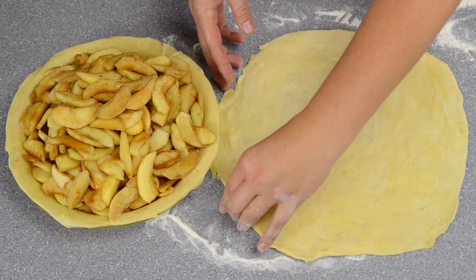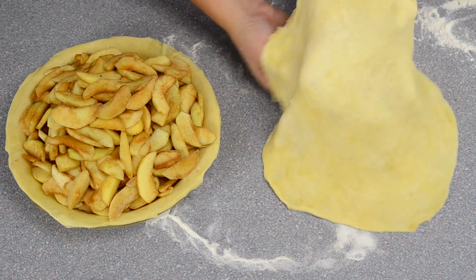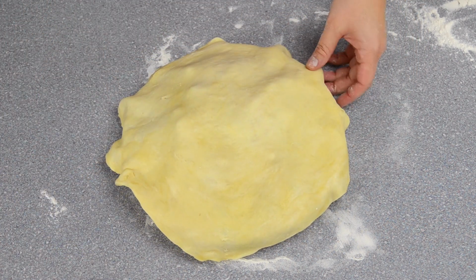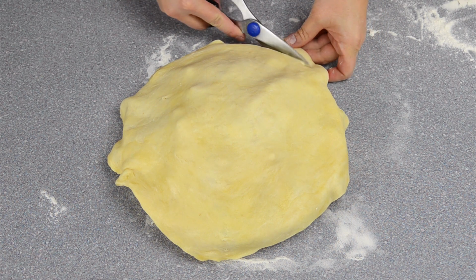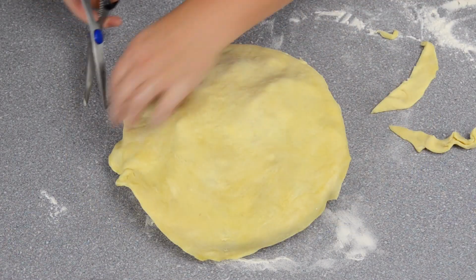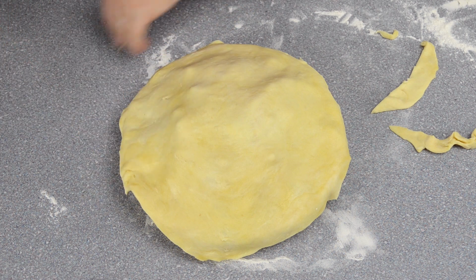So I've got my pie here, and I have the top part. I'm just going to pick it up like I did before and lay it over top. And then what I'm going to do is just try to trim off a little bit again, but this time I'm going to leave a little bit of an overhang. So probably about an inch, a couple centimeters of an overhang. And then I'm going to tuck in underneath.